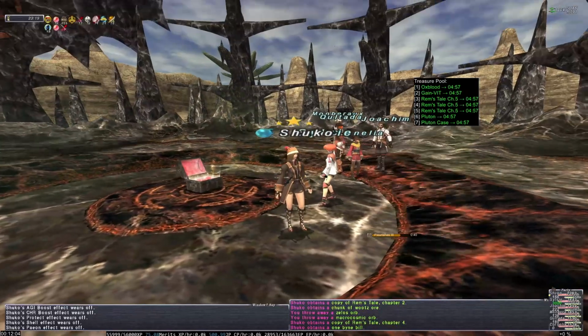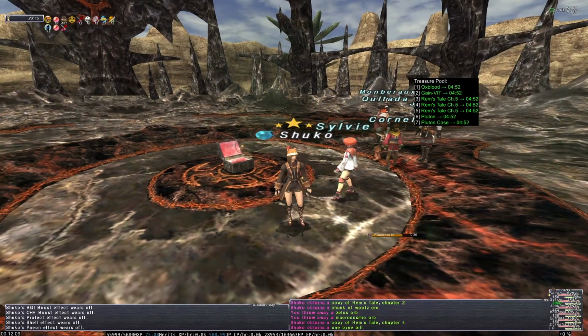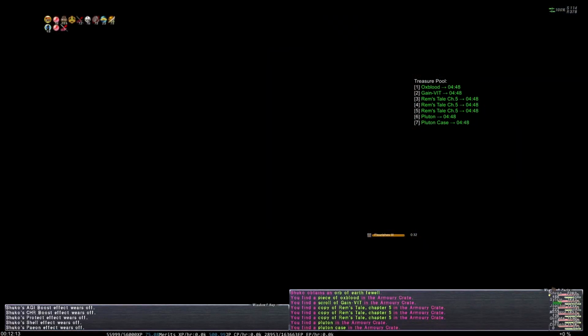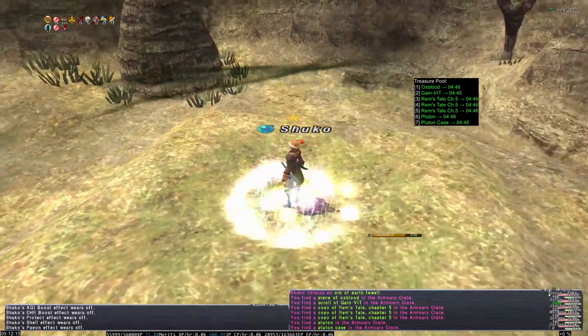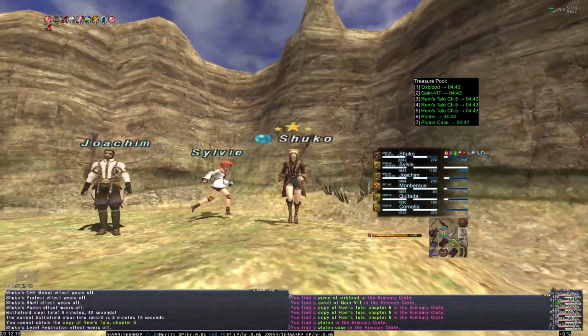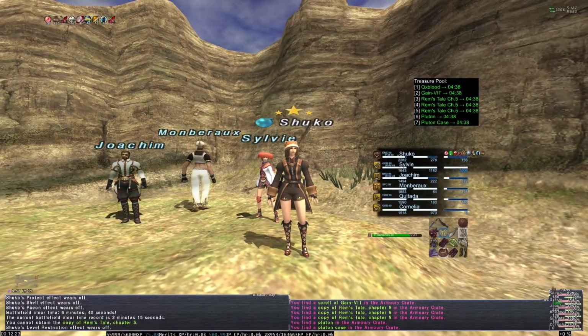Then you get some more prizes too. So a lot of this is stuff you would want to vendor. Some of this is stuff that you would want to wind up selling in the auction house. And some of it's stuff you'd store with NPCs, etc. And if you haven't upgraded all your JSEs, the Rem's Tails are super useful. That's something you would get from here even without a bonus.